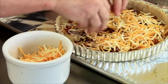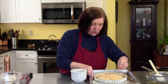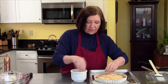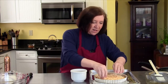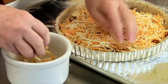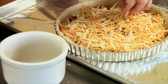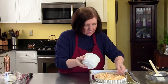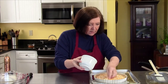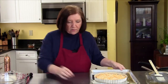Again, it depends on the size of the shell that you're using. If you're using a pie shell, it's going to be deeper, so you might want to add a little bit more cheese. And as you can see, I've got this on a cookie sheet that's also lined with foil, because I really don't want to clean my oven if I don't have to, if there happens to be an accident. Just evenly distribute it. I like to get it all the way out to the ends.